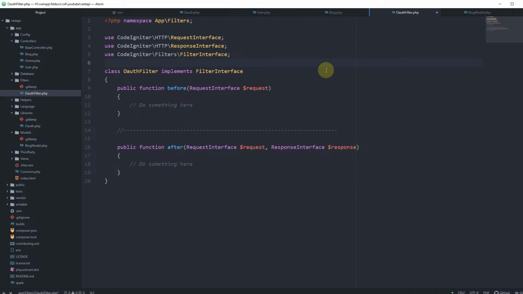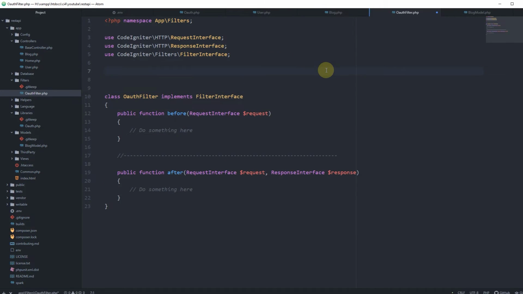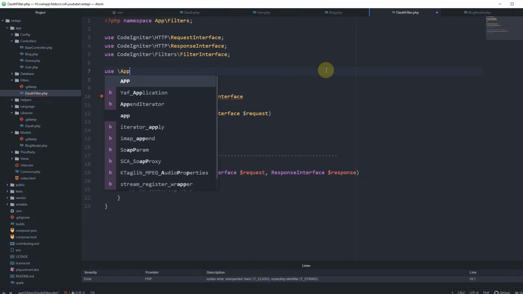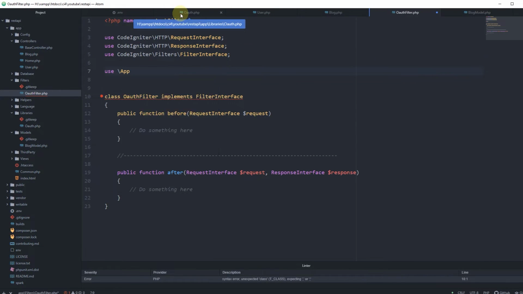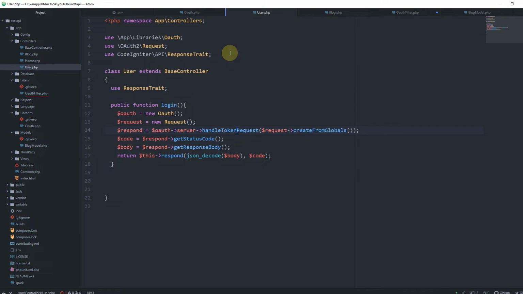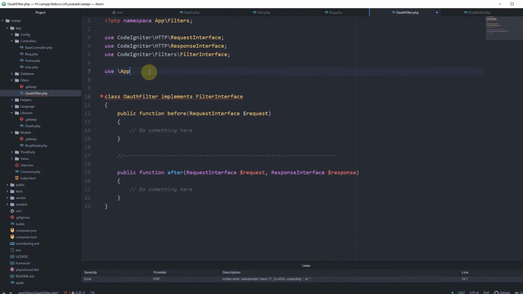Now below here, let's add a few more things. Let's use app. Actually, let's copy them from, nope, not everything is here that we need. Anyway, let's type it on our own to avoid mistakes.